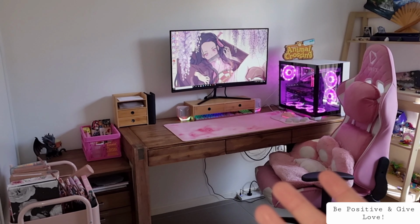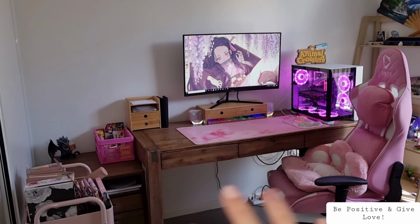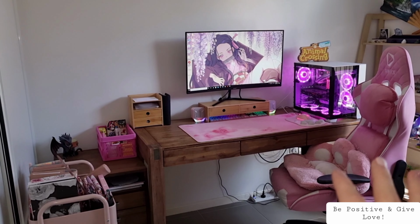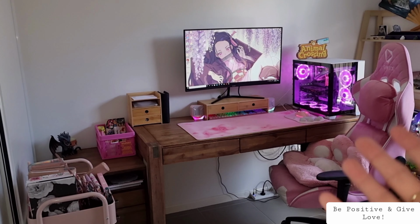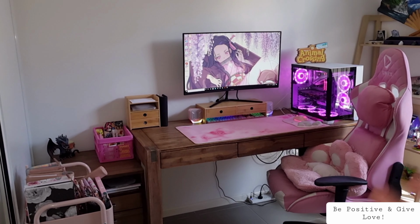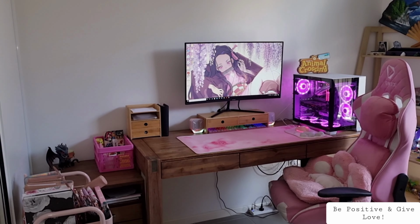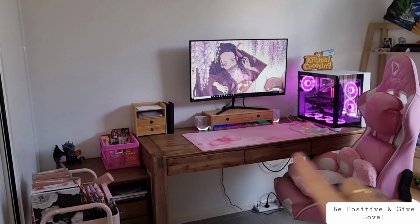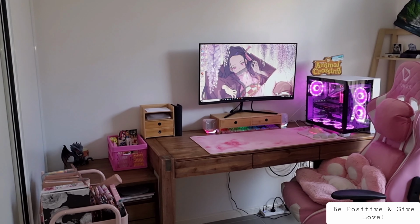So what I'm doing is creating a space where I do not need drawers whatsoever, and that way when I do finally move my new desk in here, I'm not going to be going, oh my god, I have no desk drawer space and I can't put anything anywhere. That's the whole reason why I've done it that way. So yes, I do not use them at all. And everything else is kind of just put away neatly.